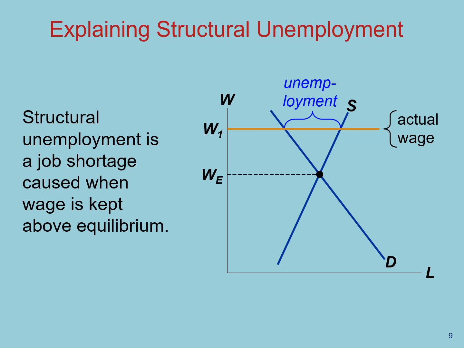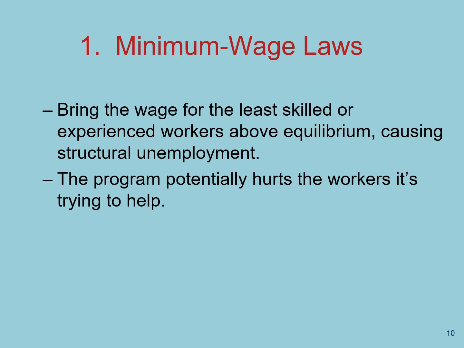However, let's suppose that for some artificial reason, wages stay at a level W1. In this case, the demand for labor is at QD, whereas the supply of labor is at QS. That gap between the demand for workers and the supply of workers is unemployment. Artificially high wages can happen for many reasons. Let me speak about 3 of them.